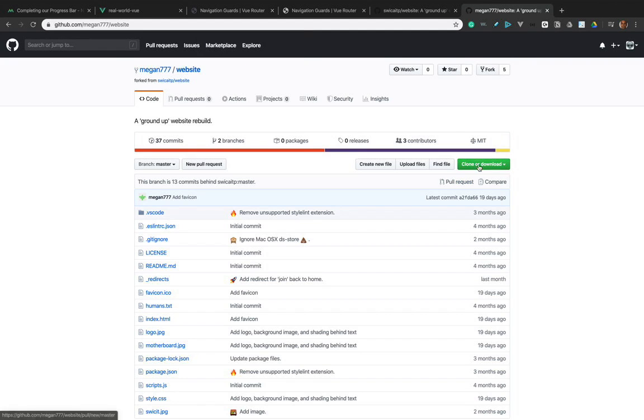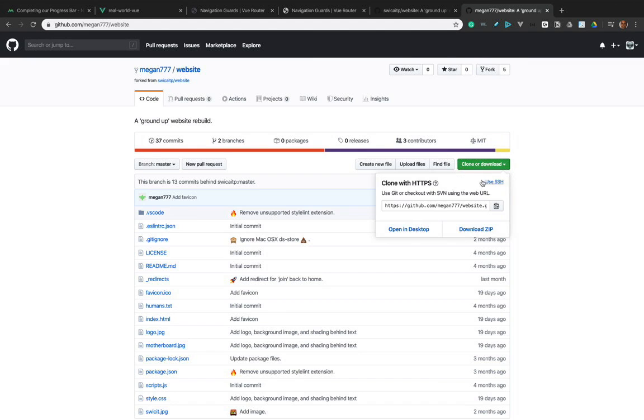Once you have forked it, you would go through the steps to clone it. You would want to use HTTPS. I'm going to presume you don't have secure shell set up, and that's not a big deal. You will use HTTPS, click that link, and then go through the steps there.